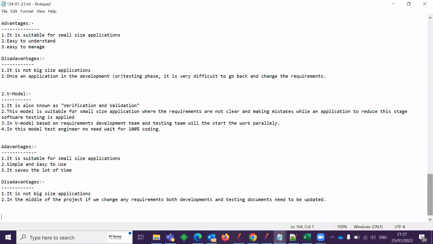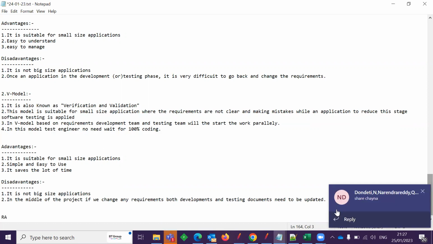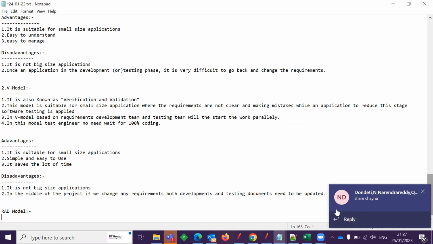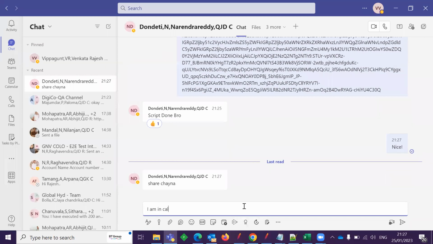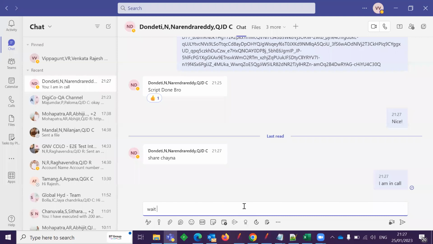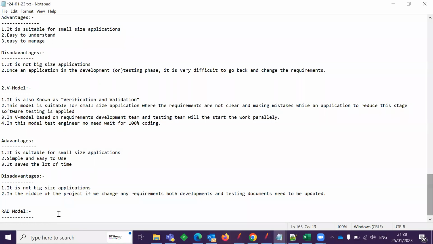Okay. What is our third model? Our third model is the RAD model.